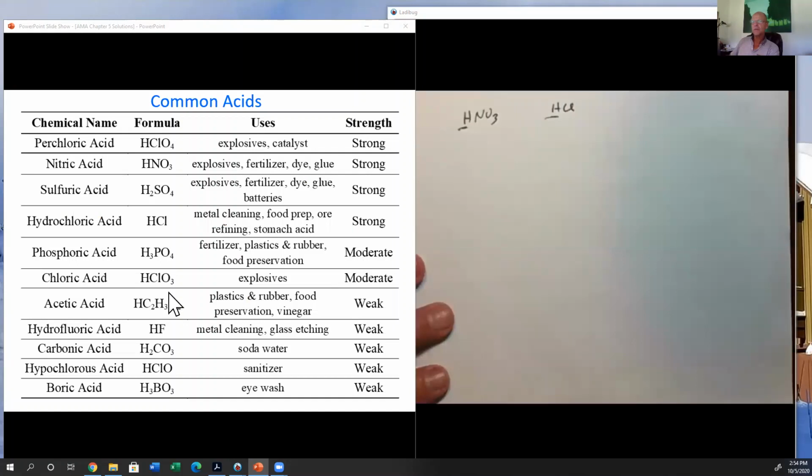Here are some examples of a bunch of different kinds of acids. You don't have to memorize this. I just throw this out there. Nitric acid is one we've seen before. Sulfuric acid. Hydrochloric acid. Hydrochloric acid is the acid that's in your stomach. So another property of acids is a sour taste. Sometimes when you have acid reflux, you get the sour taste in your mouth, and that's because of the acid from your stomach that has come up to your mouth. I know that's kind of gross, but that's the way it works. Acetic acid is the acid that's in vinegar. And then a few other acids here.